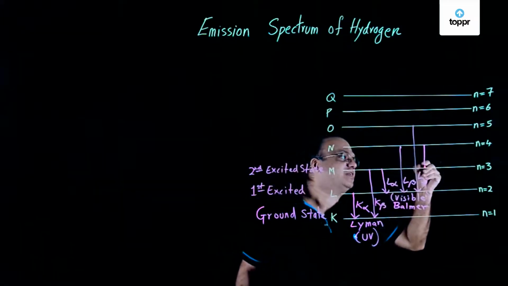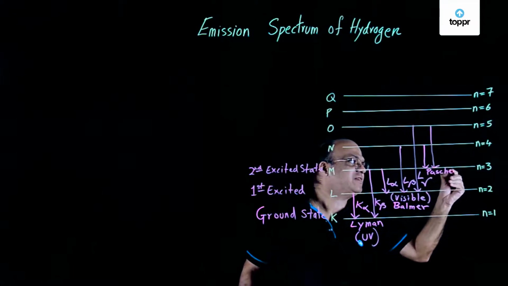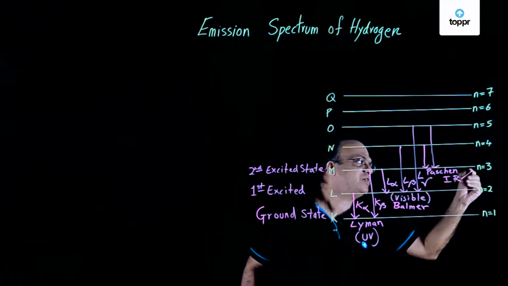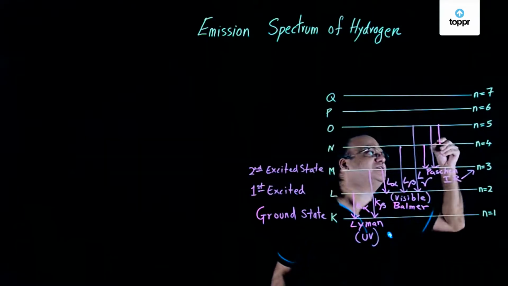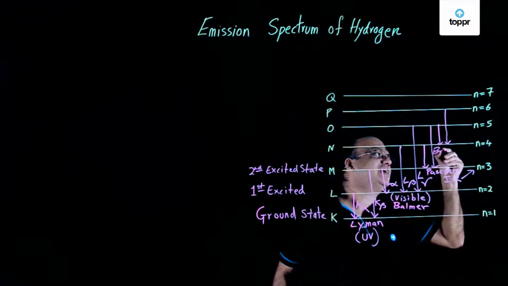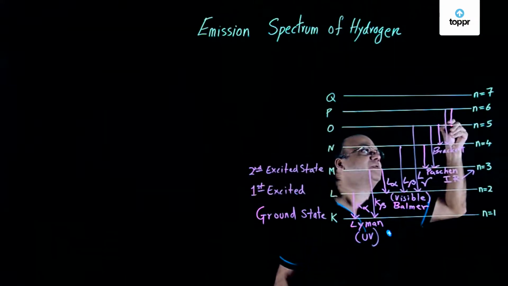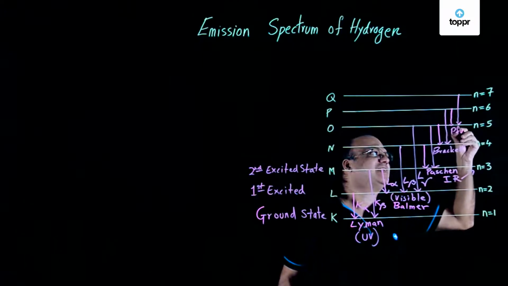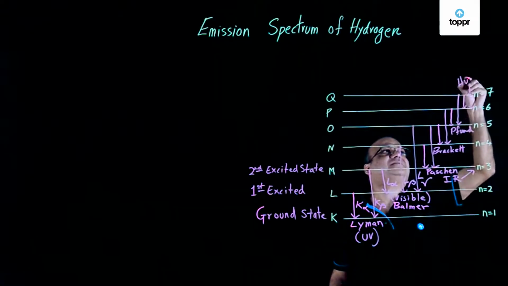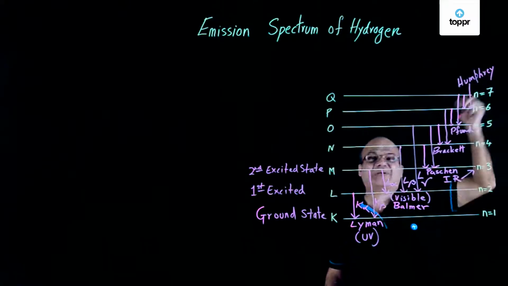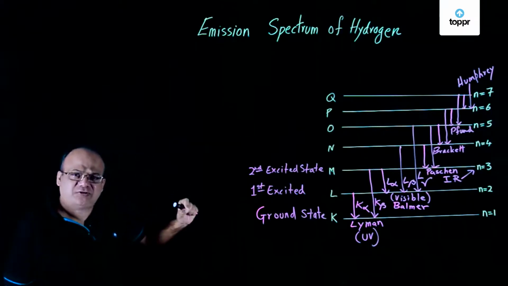If the electron jumps to the third level, then we have got Paschen series. After this, all the series will be in the infrared region. So from here onwards, everything is infrared. Lyman, Balmer, Paschen. Next one is Brackett. So jumping here, you have got the Brackett series. Again in the infrared region. After Brackett, we have got Pfund, or some people call it P fund. So this is the next series, right? And here we have got the last series, Humphreys. Okay, actually we can have infinite number of series. So this is the emission spectrum of hydrogen.